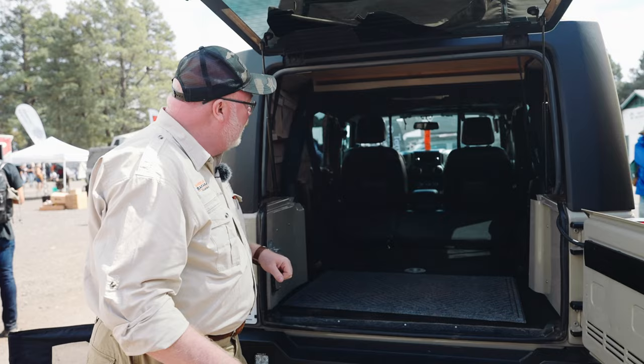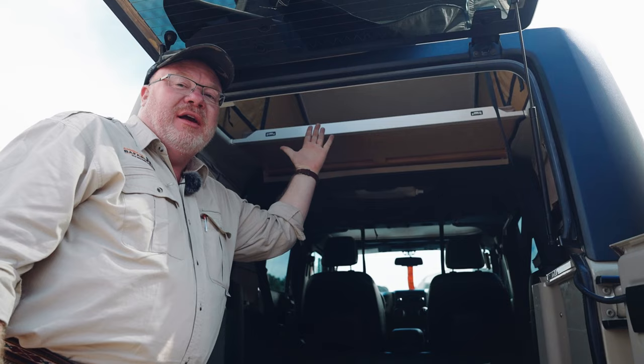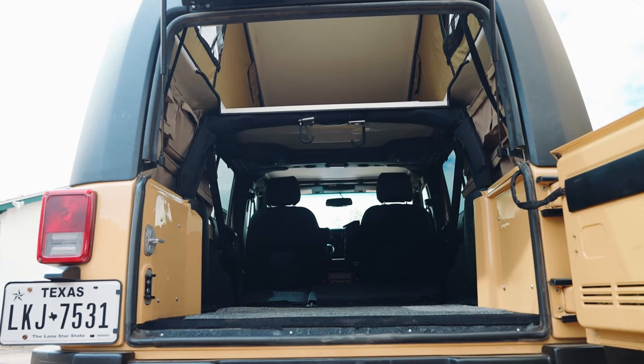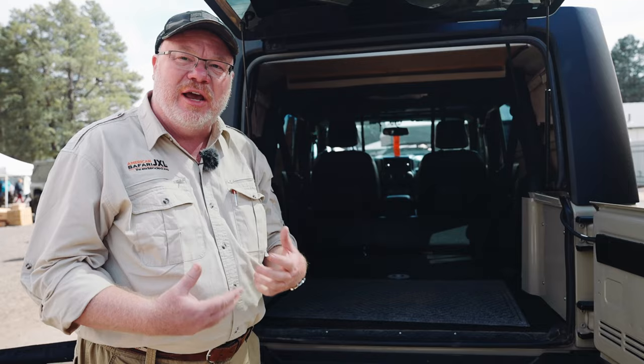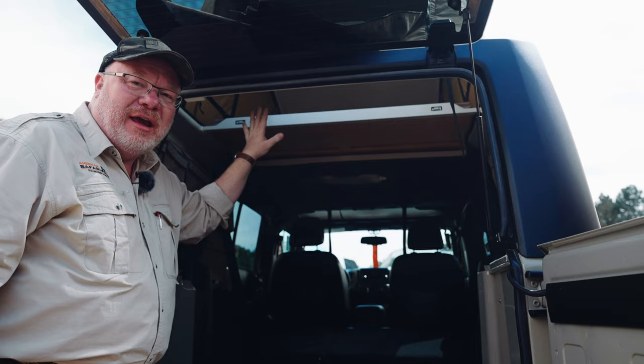Other standard components include the bed bunk upstairs. Right now it's fully extended, and even though the bed bunk is fully extended you have room to stand up inside the Jeep — you don't have to move anything to get in or out of the bunk. If you get up in the morning to change your clothes, you don't have to go outside. You can stand up or sit down inside, change your clothes, cook your breakfast. You can also slide the bed bunk forward to get even more standing and work area from the back of the Jeep all the way to the roll bar.